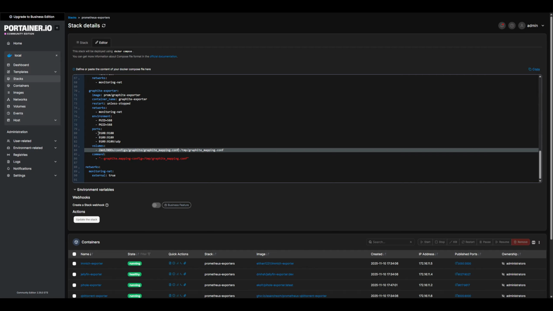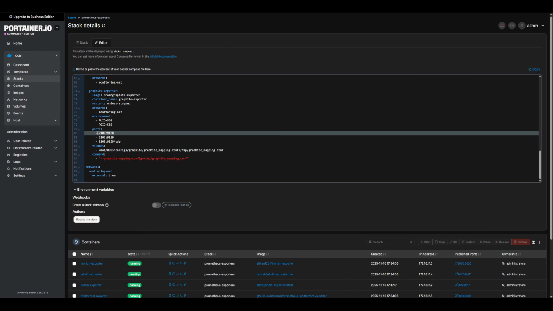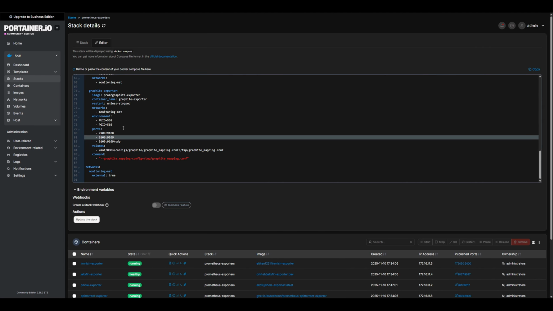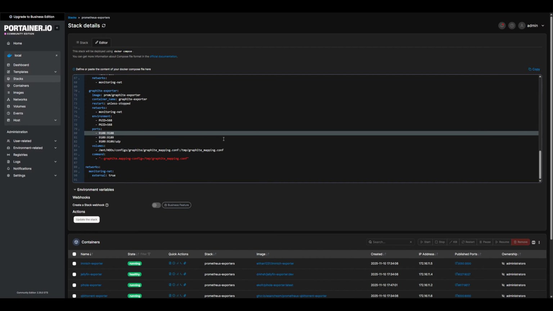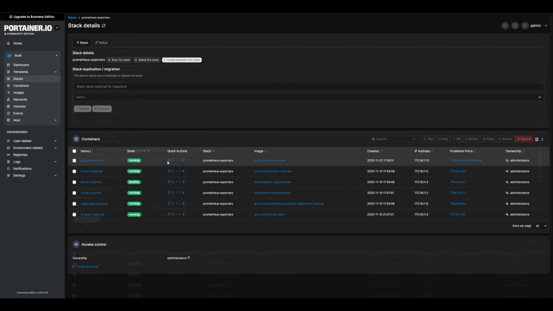By default, we're using port 9108 as the port that Prometheus will use to get these metrics. The other port, 9109, is the one that we set in our netdata exporter in TrueNAS. Make sure this port matches whatever you set in the TrueNAS exporter. With all that set up, let's go ahead and deploy our exporter. Once our exporter is healthy, let's update our Prometheus config to read from our new exporter.